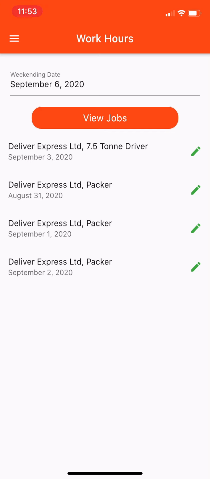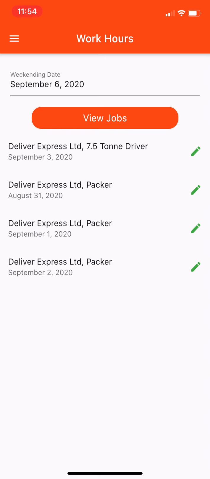Now, for demonstration purposes, what we've got here is some daily input jobs and some weekly input. It depends how they've been set up in TempID Plus, and our support department can help on that. If you email support@rocketsoftware.co.uk or give the support line a call, they'll advise you. This really dictates how your workers are going to enter the information.